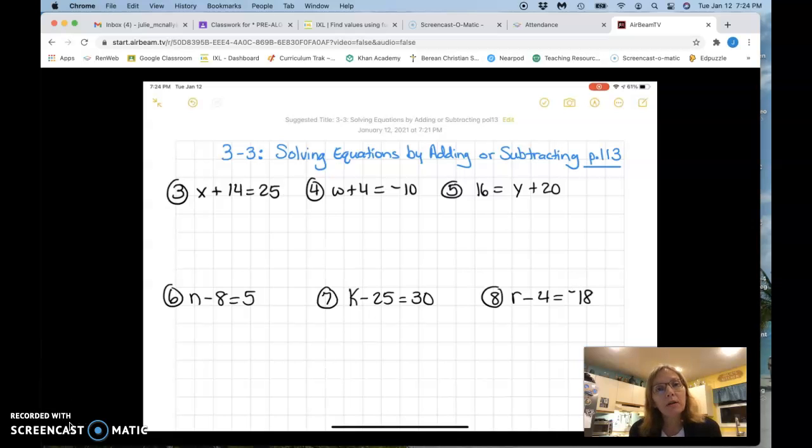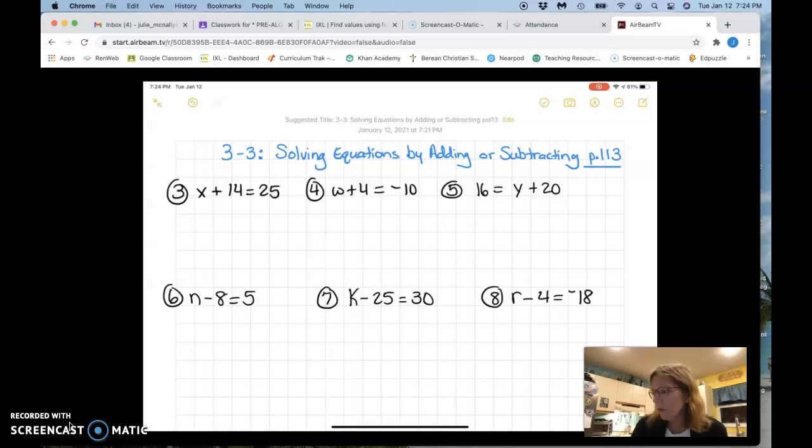And please, well, you can't follow along, can you? Because you don't have your books at home. But I have put all the problems on here, so copy them all in your math journal. Remember, this is for you, so you need to take notes and you need to write everything down, okay?